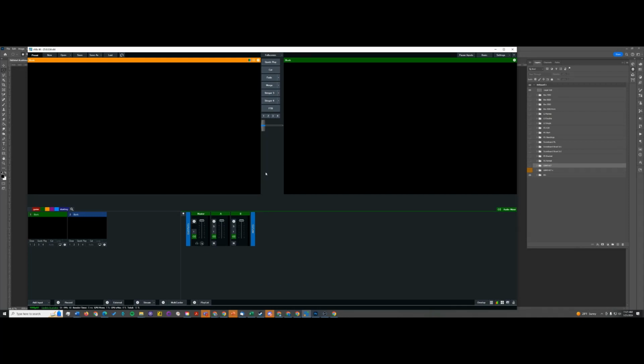Then there'll be a second video that's optional for those who want to go a little deeper and look at manipulating the graphics from Photoshop and bringing them into VMix so that you can have full control. But that's not for everybody. That's for those who might have some Photoshop experience or want to pursue more in-depth graphics and in-depth TD editing work. So first things first, let's just jump right in.